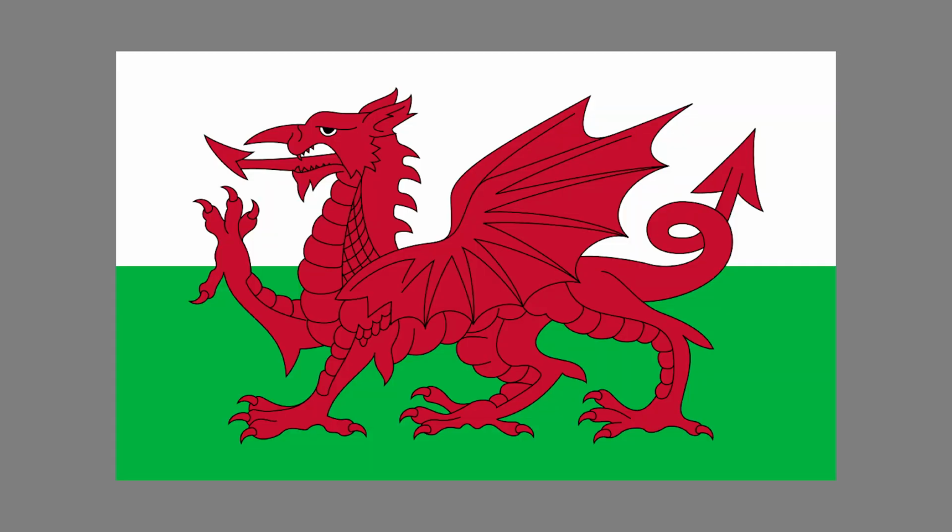Number 36. The Wales flag is the highest of the UK nations because cool dragons look awesome. Really though, it's a cool looking dragon. Number 35. I believe I like the Portugal flag more than most because the emblem on it is just perfect for a flag.